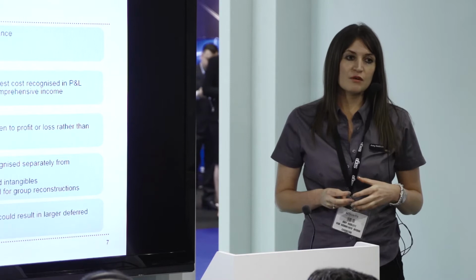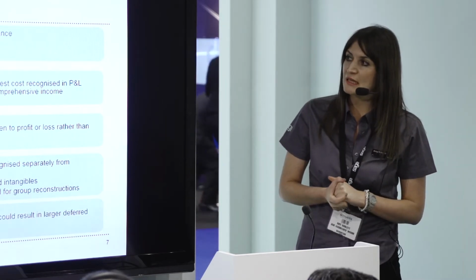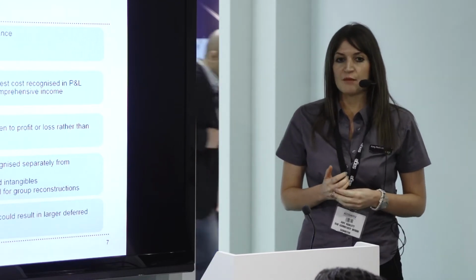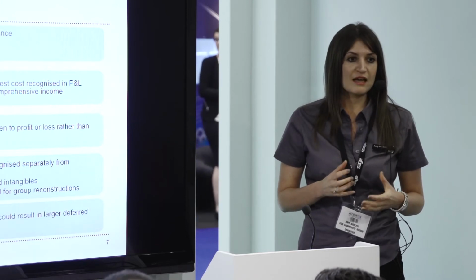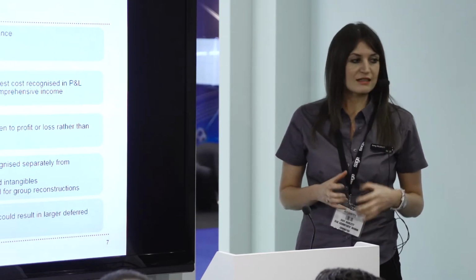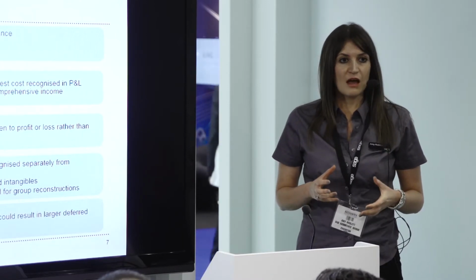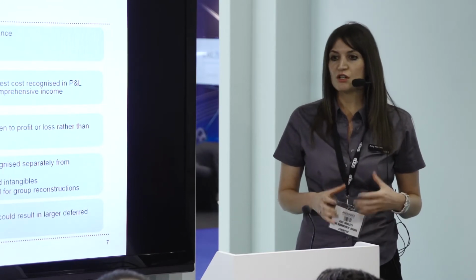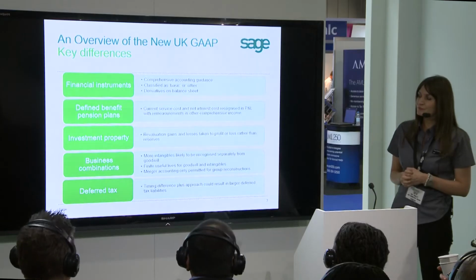Derivatives are now recognised on the balance sheet or the statement of financial position. So previously, those would have gone unrecognised. But if you have anything like foreign currency exchange contracts, forward contracts, anything like that, they're going to need to go on the balance sheet. So for more complex financial instruments, there's probably a bit more work to do to make sure those are accounted for correctly.